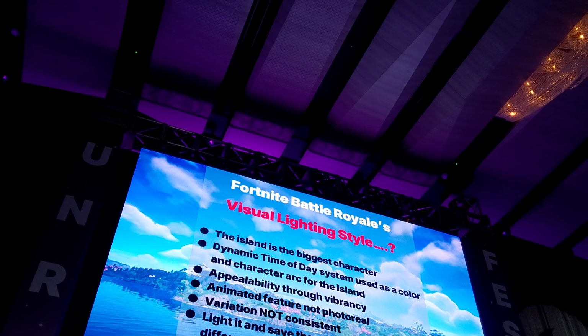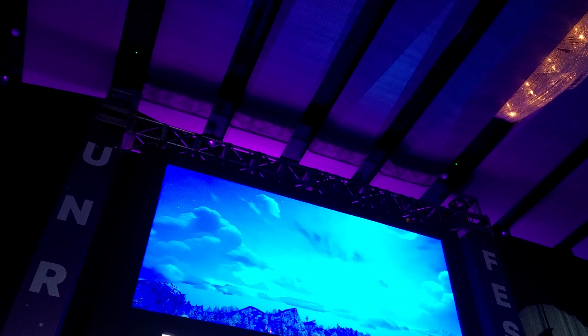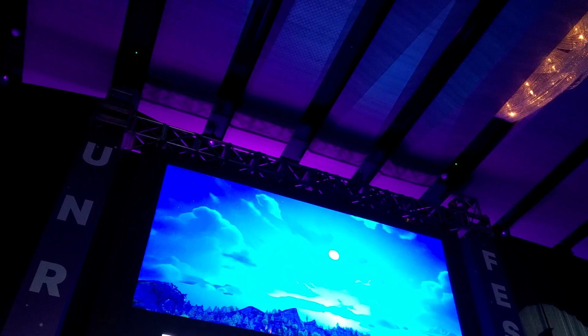Light it and save the gradient for visual difference, right? Balance light, balance skylight, balance directional light, get local exposure correct and have the dependent relationship be solid before you start changing and grading post-process volume heavily. That includes tone mapping. You've got to have a stable foundation to start with. And then colour, and more colour. Here is an example of the dynamic 24-hour time of day cycle.